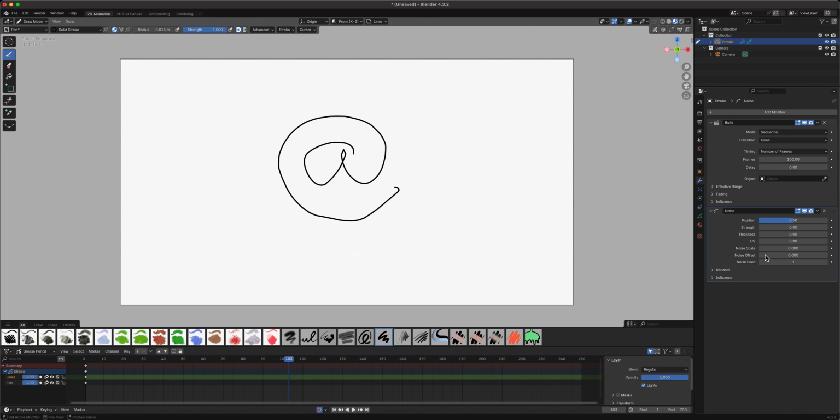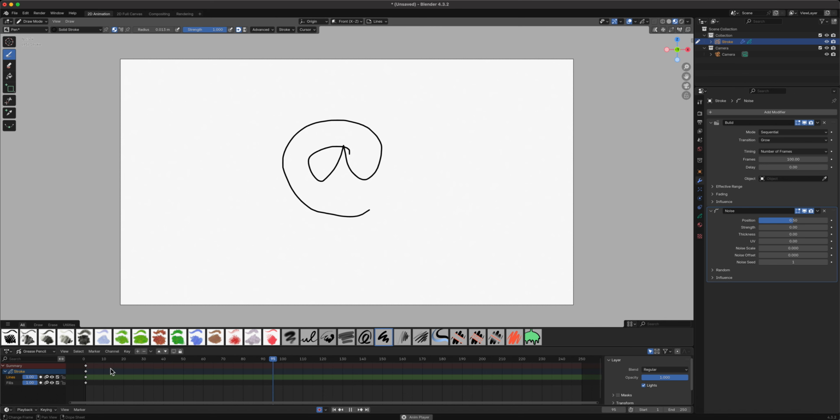Okay. So noise has a position value depending on the shakiness. Watch this. Remember how steady and smooth that animation was? So you see that kind of shakiness? Like as if I drew it one section at a time, right? That might be a little too strong on the shakiness. So I'm going to lower my position. So let's say 0.15. I don't know what that does, but 0.15 is a lot lower than 50.